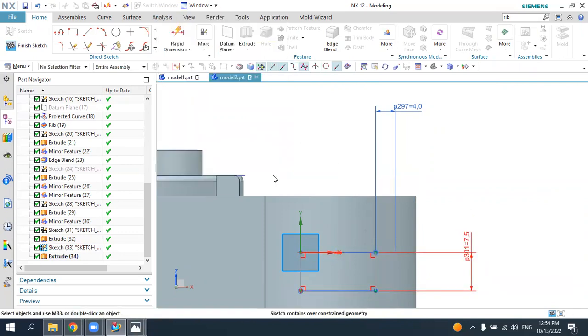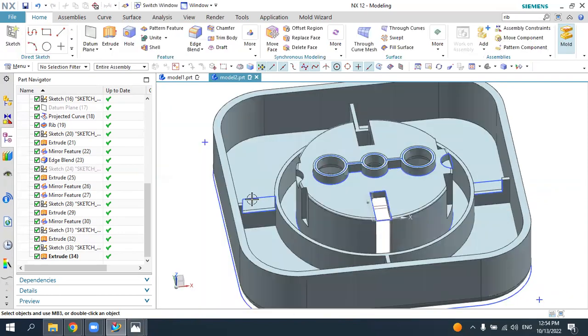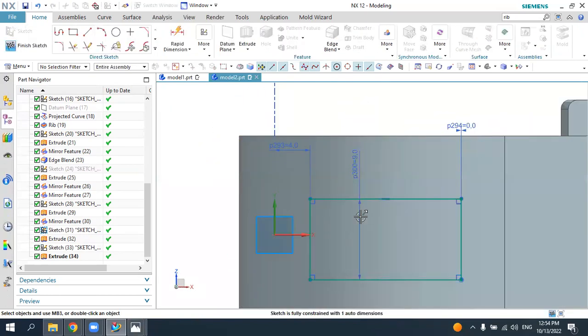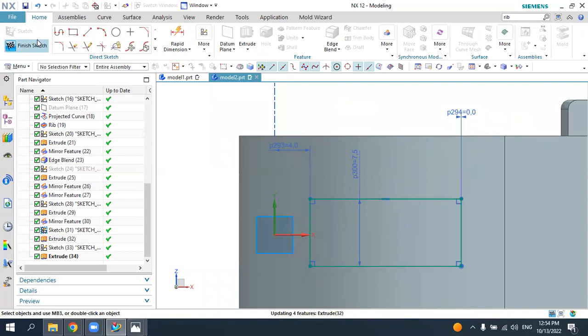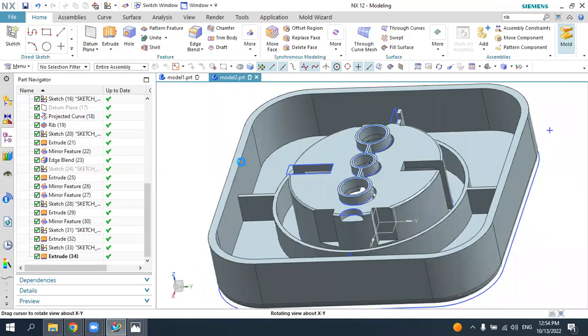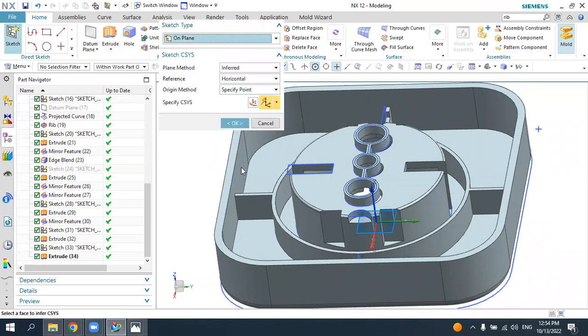But it is not changing. You can change here. Let's make it the same as the 7.5. That's okay.